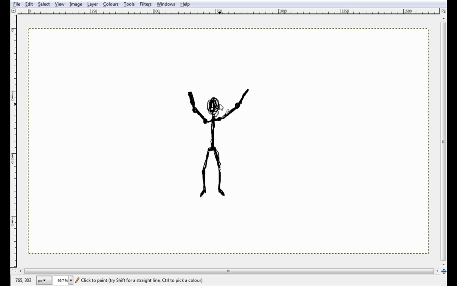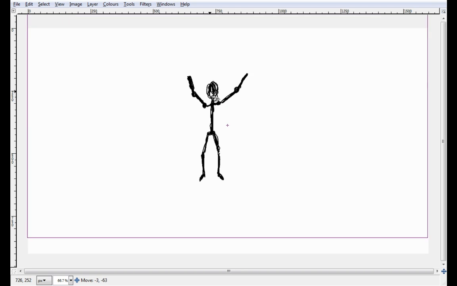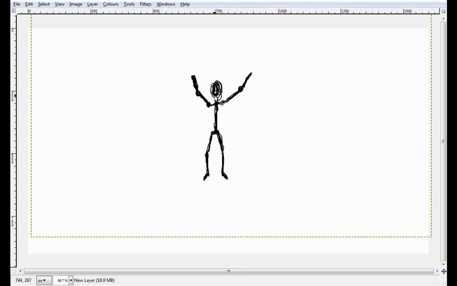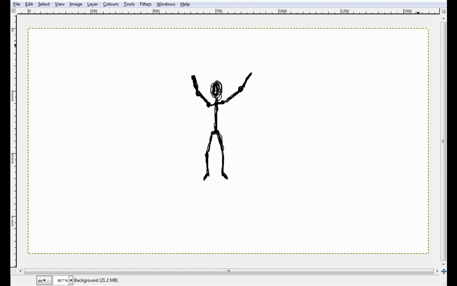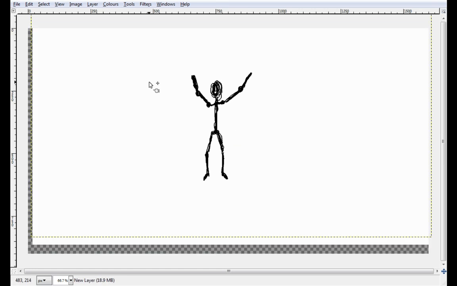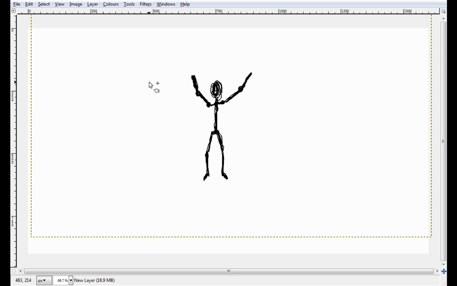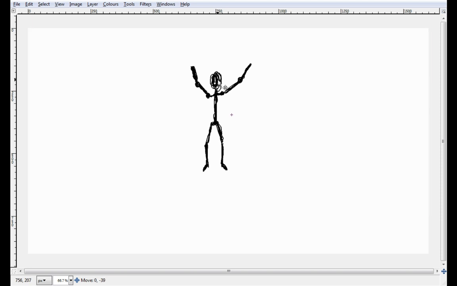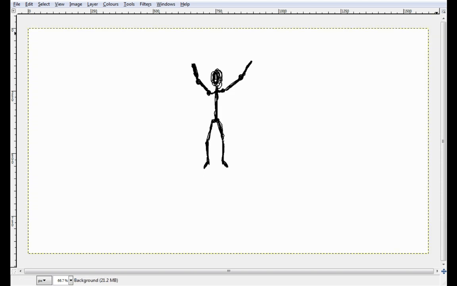Now, I don't like where I've put him, so I switch to the mouse, get rid of my stylus, and with our move tool, move him up like that. Now he's a bit higher. I want to put him above the rest of the picture. Oop, wrong layer. There we go. Just like that. We're not using paint, so we can undo our mistakes.